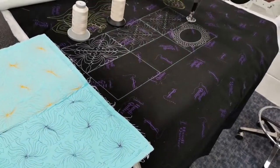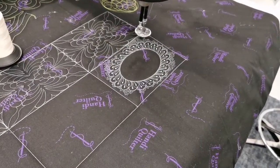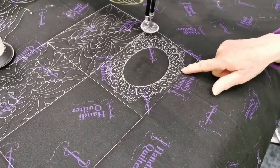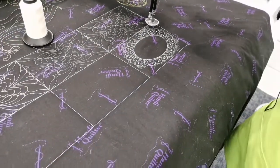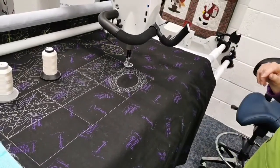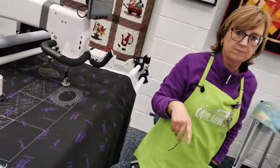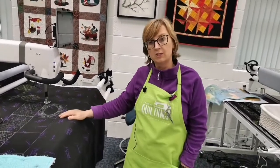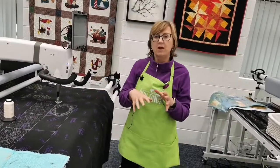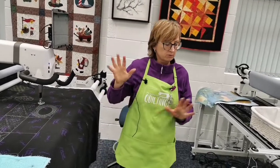Anything there? Okay, question here, Liz, about this design. I think that's a Pro Stitcher design. I don't think there's any stencil that I'm aware of. That one? Yeah, I think that's the one that Liz was talking about. Do you know what it's called? Well, it's called Open Circle Stipple Block. I can't remember whose it is. But I can put it on the web. When I do the video to finish stitching that out, I'll put which one it is. But it is a Pro Stitcher standard within the designs within Pro Stitcher, as is the one above it, which I think is an Irene Bloom one. But don't quote me on that.